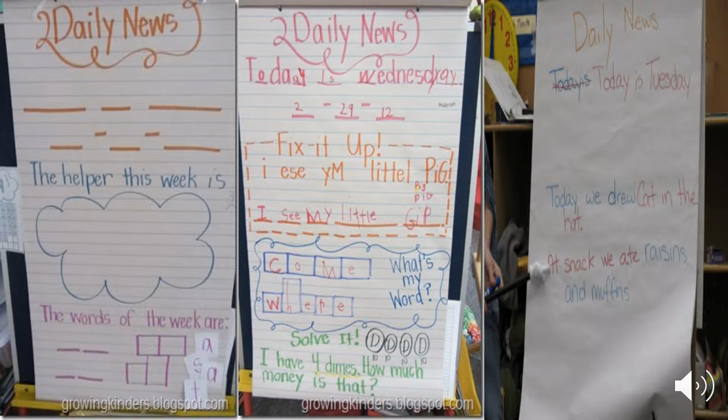During daily news, this is when I basically create a mini activity for the class to complete. For example, I might scramble up some words which they will then have to undo, or I might just have a simple math problem for them to complete, or have a combination of both plus some more. It touches on topics that we're currently learning.